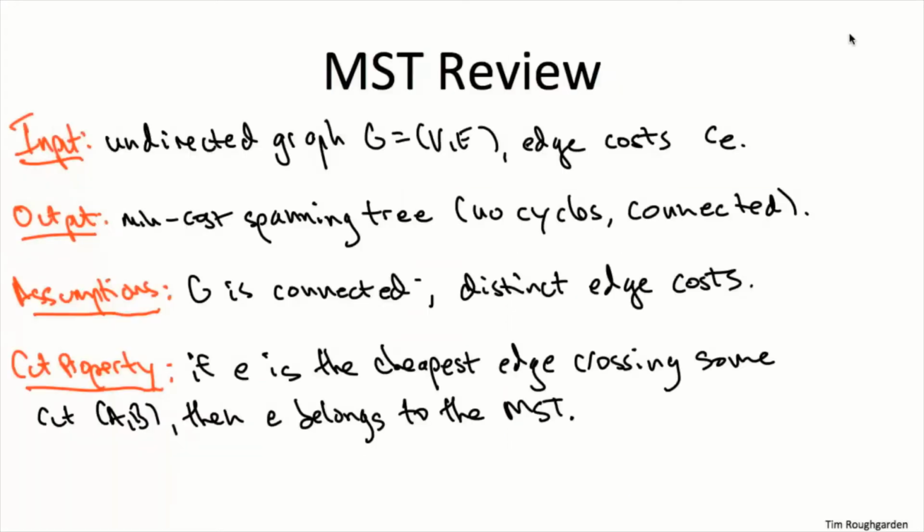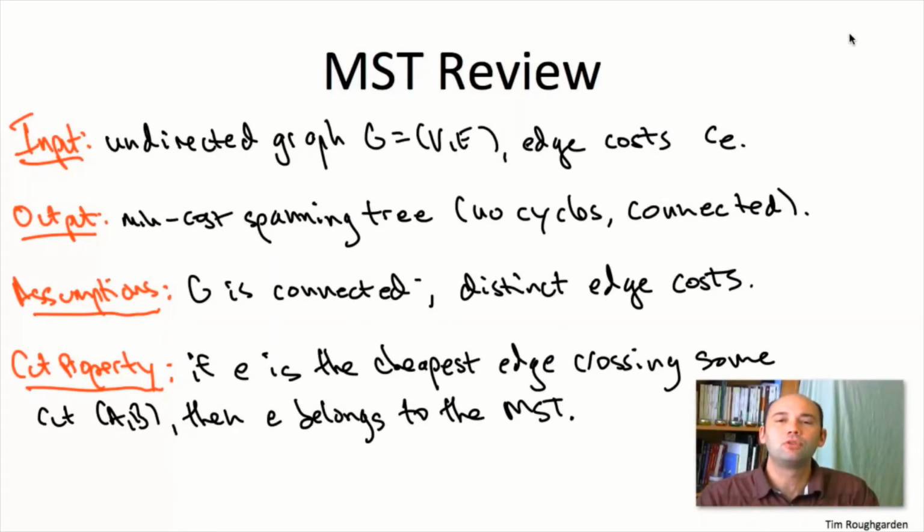So let me just briefly review some of the things I expect you to remember about the minimum cost spanning tree problem. The input, of course, is an undirected graph G, and each edge has a cost. What we're trying to output, the responsibility of the algorithm, is a spanning tree, that is a subgraph which has no cycles and is connected. There's a path between each pair of vertices, and amongst all potentially exponentially many spanning trees, the algorithm is supposed to output the one with the smallest cost, the smallest sum of edge costs.